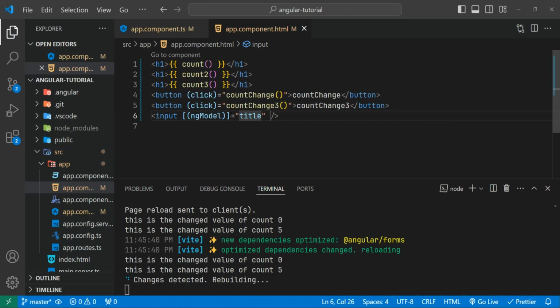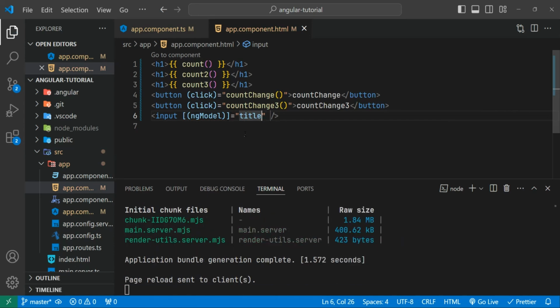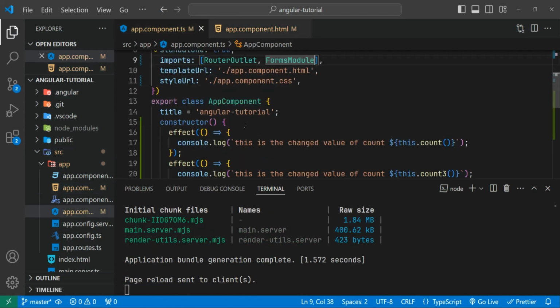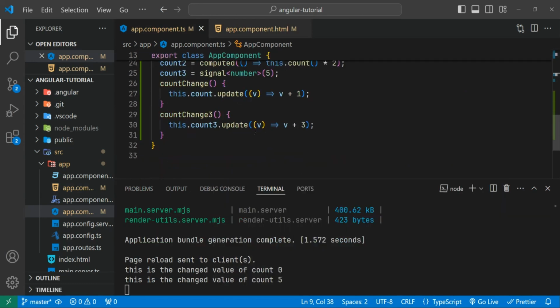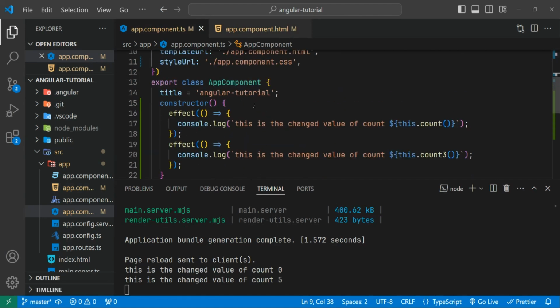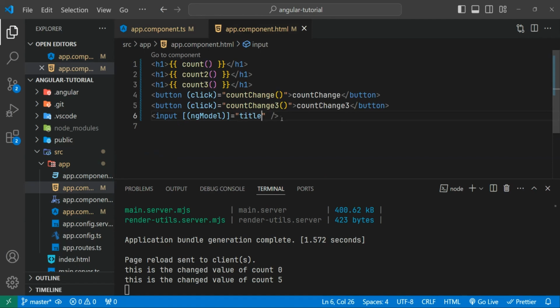You can see now in the input, this will attach the title from this TS file or our app component. Now I can attach this directly inside the input.